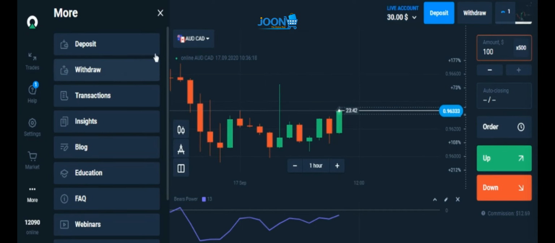When you want to withdraw money from Olymp Trade, you can still come back to the more button and click on withdraw. Follow the prompts and withdraw your money from the platform. So it's actually easy, and the deposits and withdrawals via M-Pesa are instant. In case you are in Kenya and you don't want to use M-Pesa, you can also use the CBA Loop card. You can get the CBA Loop card from any of the CBA Loop branches countrywide. Just a minute. We actually don't want to withdraw anything, so we'll not do it at this particular time, but maybe later into our tutorial we can try to make a withdrawal and see what happens.